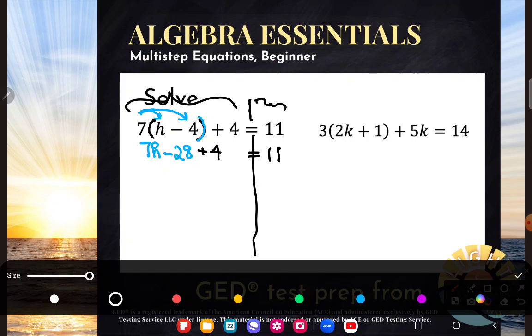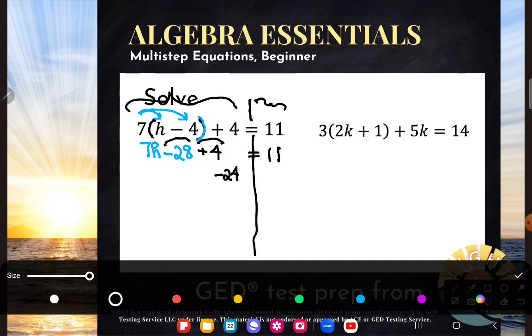You can see in this example, it's not just the multiplication that I could do. Now that I've multiplied it out, I have some like terms. I have a constant term, -28, and another constant term, +4. I can add and subtract plain old numbers, constants, all I want. They're on the same side, so I just do it following those same symbols. You can do it in your calculator if you want to, but don't forget the negative in front of the 28. It belongs to the 28. So -28 plus 4 gives me -24.